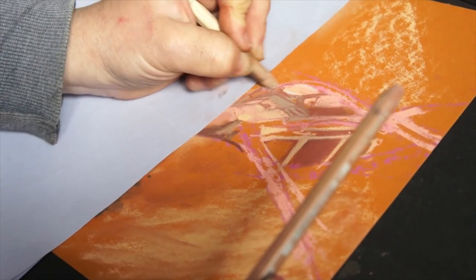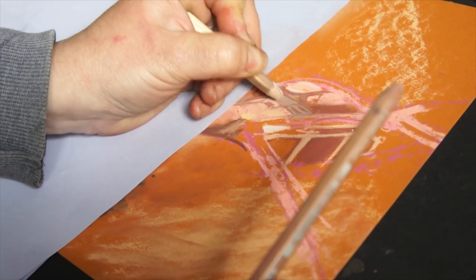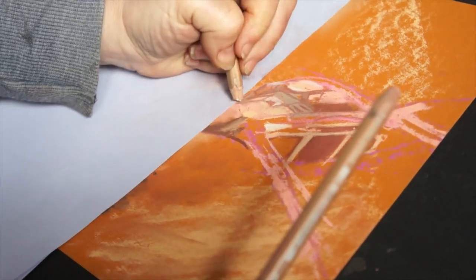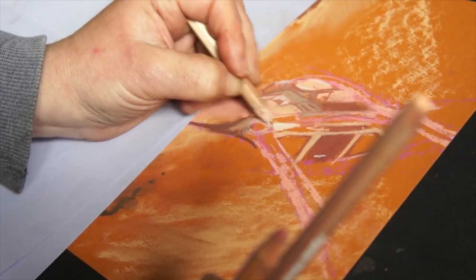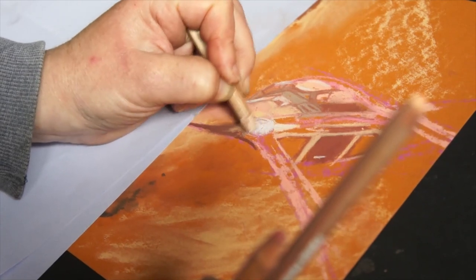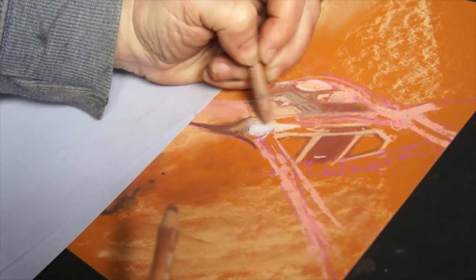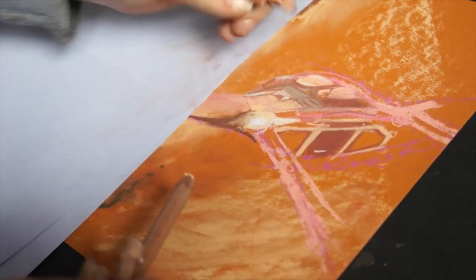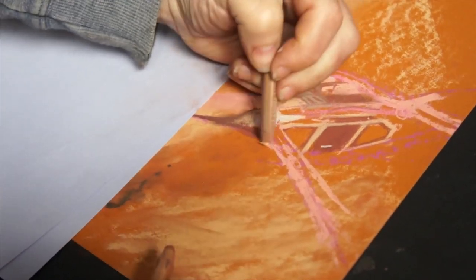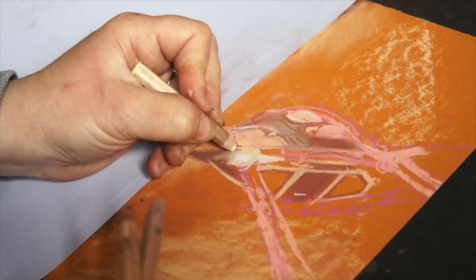This is one of the main engine vents — this is where the whiteness of the flames comes out, so I'm starting to try and show that. The darkness around the engine vents is kind of deceptive because it's still not as white as the blinding light of the fire coming out of the jets. I'm using this nice sort of cream, yellowish, londi color that I use a lot.